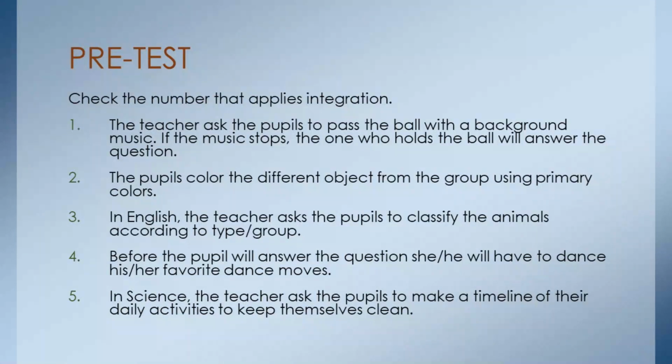Number 4. Before the pupil will answer the question, she or he will have to dance his or her favorite dance moves. Number 5. In science, the teacher asks the pupils to make a timeline of their daily activities to keep themselves clean. Let us check your answers later after the video.